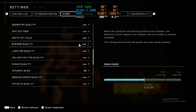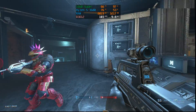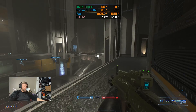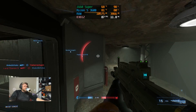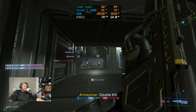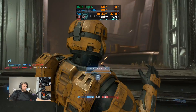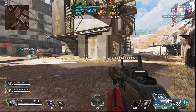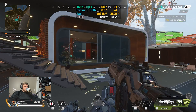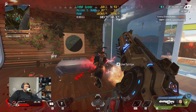In Halo Infinite at 1080p on the lowest settings, without streaming we got over 100 FPS — great for a tough-to-run game. Streaming actually went better than expected; the viewer experience was good and we got around 60 to 70 FPS while streaming and recording simultaneously. In Apex Legends at 1080p on low settings, without streaming we got around 150 FPS, but while streaming in the Battle Royale mode it was very stuttery for viewers — we still got over 100 FPS on my end, so Apex could go either way.